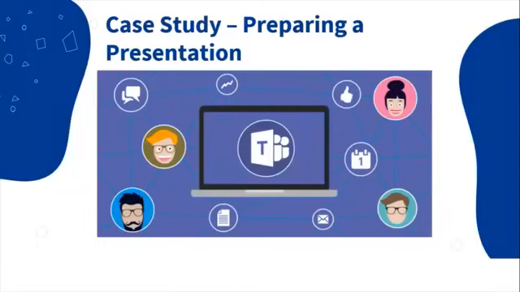And now I would just like to briefly present a case study, preparing a presentation. And this is a very, very common case study that I frequently hear about in my workshops. So the case study, let's say we have Emma who wants to prepare a presentation. And to prepare this presentation, she needs some inputs from the graphic designer and from the marketing department and maybe her manager and a few more people.